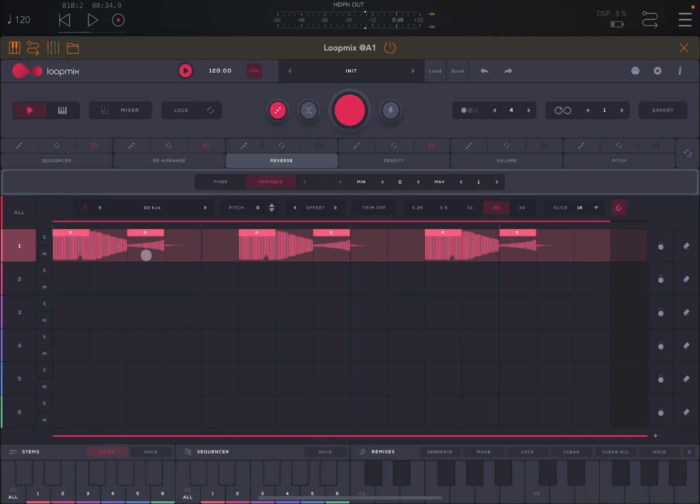And you can hear where I reversed that part of the sample, it is actually reversed. Again, you can undo the different changes on reverse, and then you can decide to have a fixed number, 8, like so. So let's click here, and so 1, 2, 3, 4, 5, 6, 7, 8. So 8 applied again in terms of reversing part of the sample in that particular track number 1.